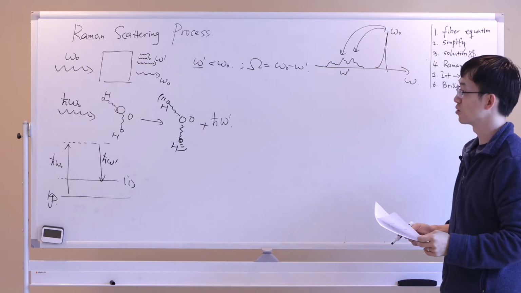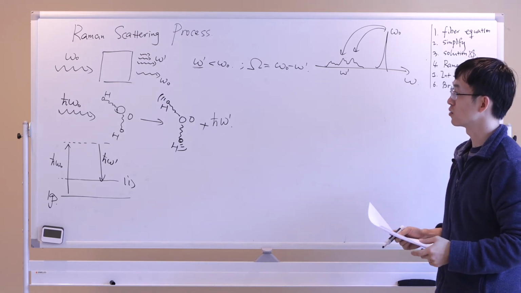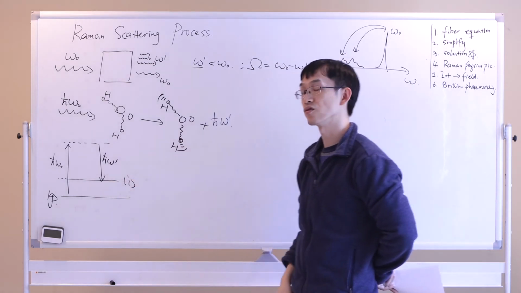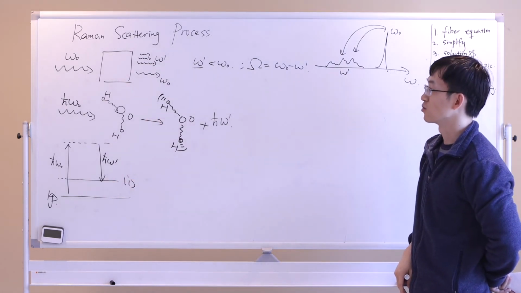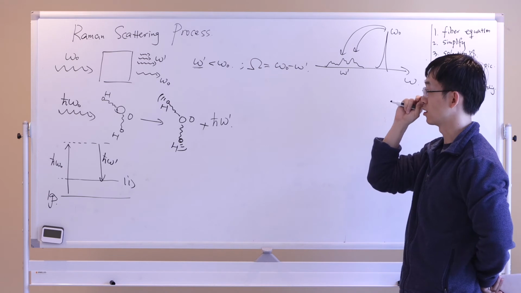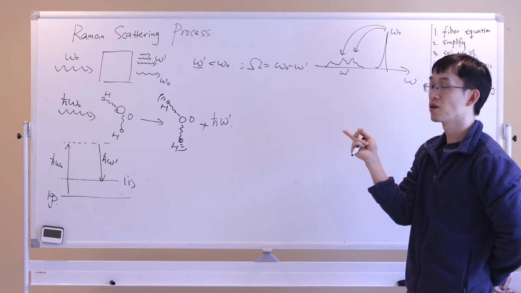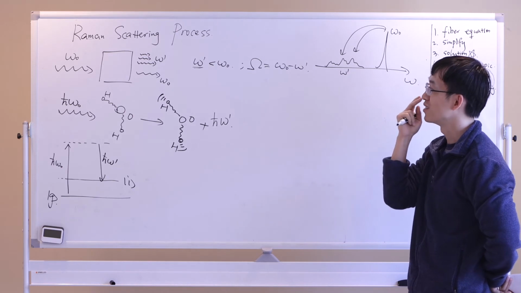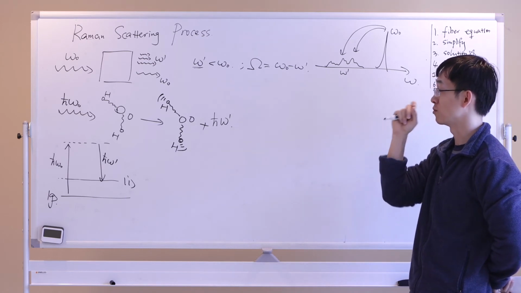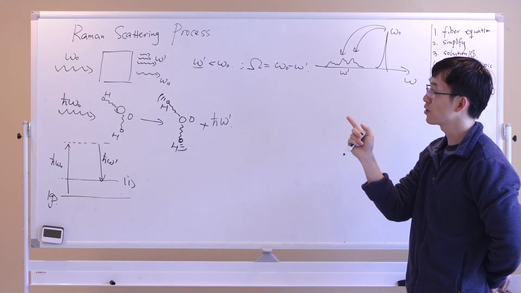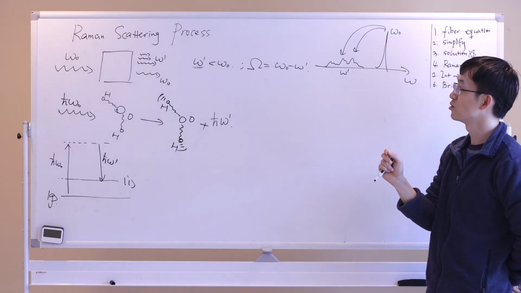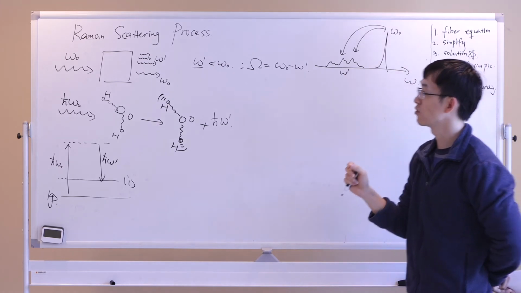Looking at the Raman scattering process, you might think this is not useful or not efficient, because you have to rely on the molecule. There's an actual energy transfer between light and matter, so the process might not be as efficient or as rapid as the four-wave mixing process. But it turns out Raman scattering is probably one of the most heavily used nonlinear processes in our daily life. What people can do with it is use it for spectroscopy, to see what type of molecules you have.